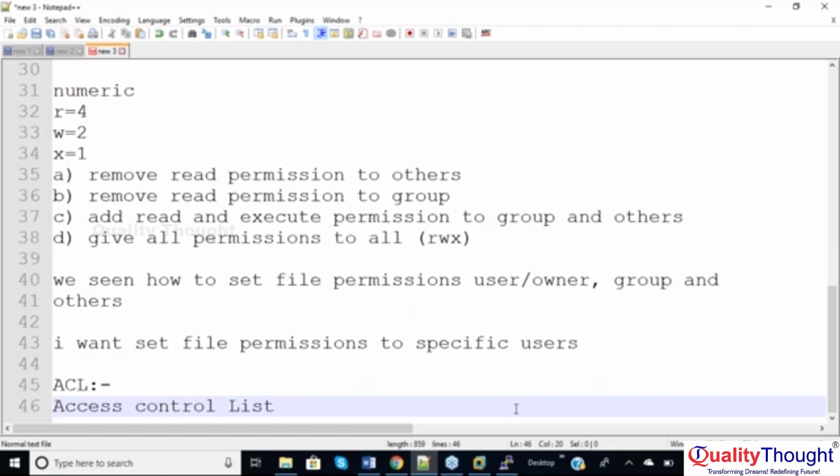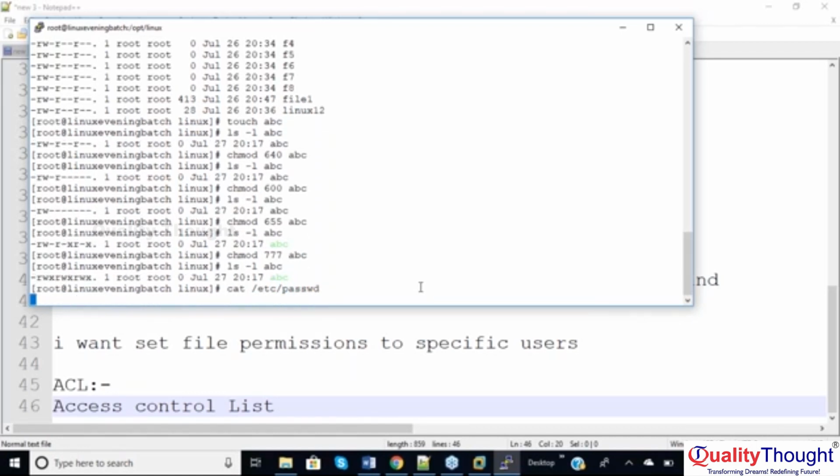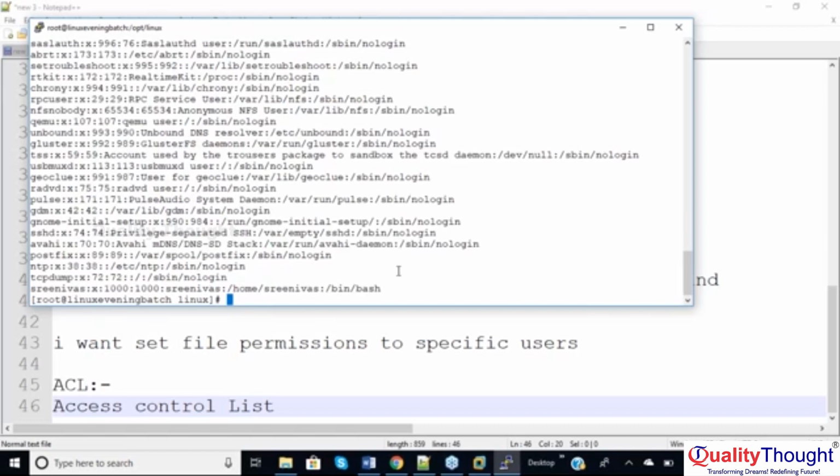Let me check how many users are present in my machine. There is one file called /etc/passwd. This file contains the complete users list. There is a user called Srinivas.